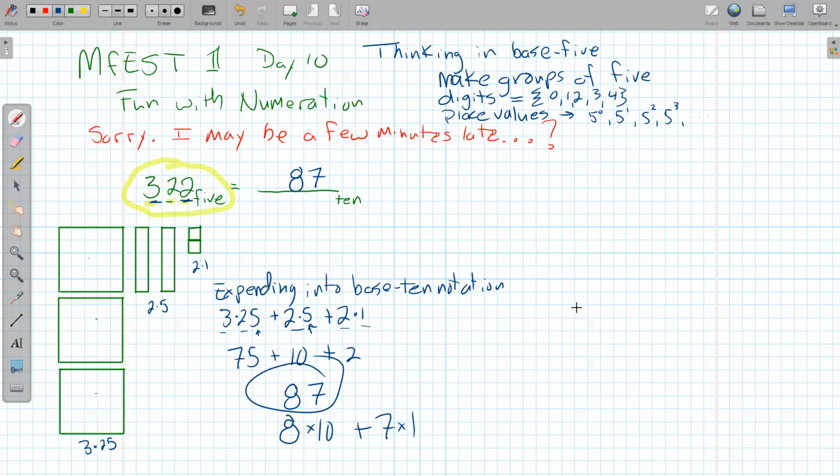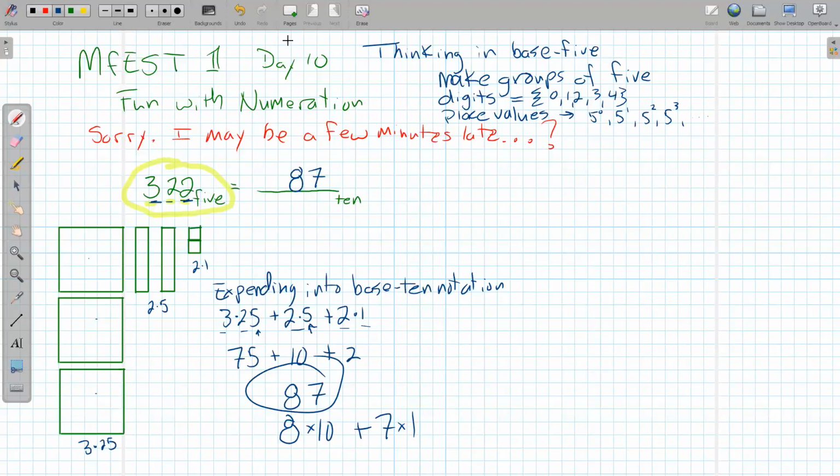sharing the screen. All right, we're gonna try and reverse this idea now. So basically, if somebody gives me a numeral in another base besides base 10, all I have to do is expand it to change it into base 10. Okay, so it doesn't matter whether it's base 5, base 4, base 8, base 12, Mayan, what else, Babylonian. As long as I know what their digits mean and I know what their place values are, I can expand it, turn it to base 10. So changing some other numeration system's numeral into base 10 is pretty easy. Going the other way is a little bit more work, so let's try that.